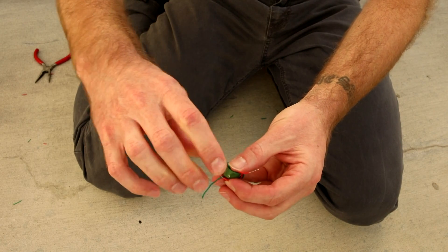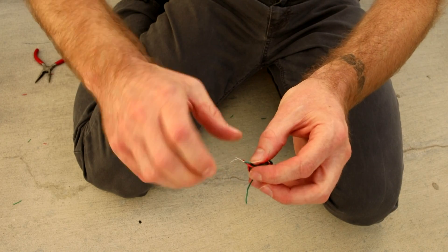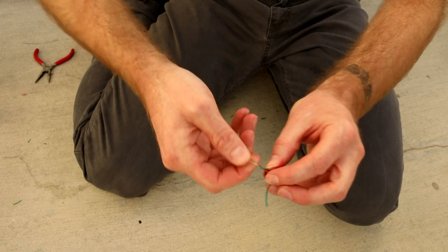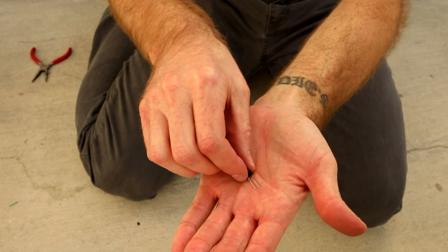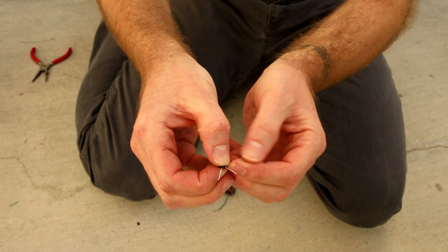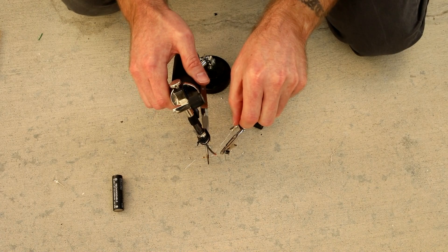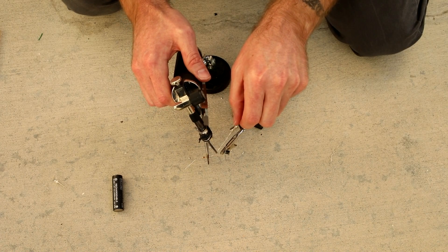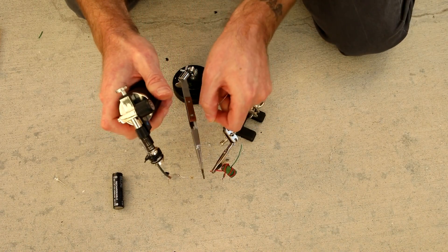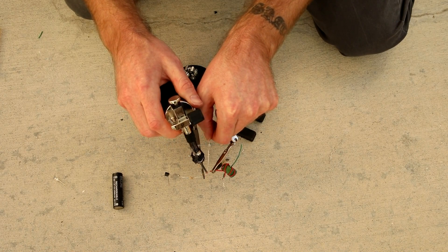Now take an opposing strand from each side. If you're using two different colored wires, take one of each color from opposing sides, trim the insulation from the end, and wrap them together. Solder them if you're soldering, or glue or tape them if not. Take the middle lead of your transistor and solder or otherwise connect it to one side of your 1kohm resistor. If you strip these pieces from a circuit board, you might need to lengthen the leads with wire or use a PCB board. Now connect the other end of your resistor to either one of the loose ends of your wires wrapped around the toroid core.